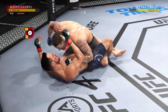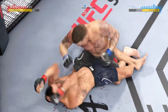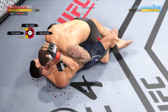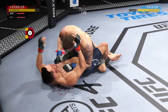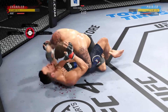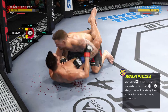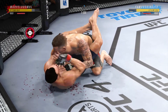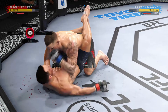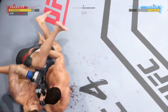Poirier, ground and pound from half guard now. Obvious redness on the right side of his body. You gotta be working off of your back — he's certainly doing so here. Pretty good ground and pound by him here. He told us on Thursday he needed to be more effective in these situations. Certainly effective tonight. Many people have gone away from this style of fighting, but this man has embraced it, and you are seeing why. He's one of the best that we've seen do it in a long time.